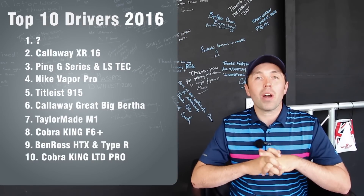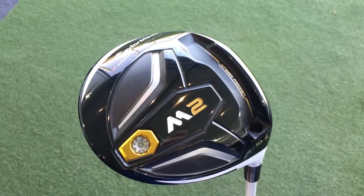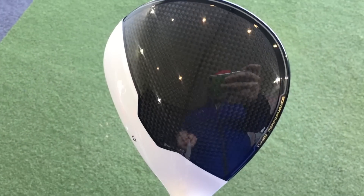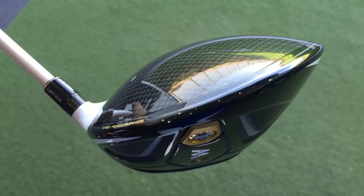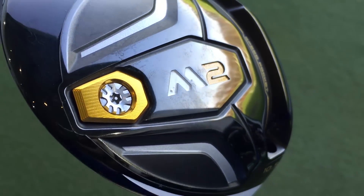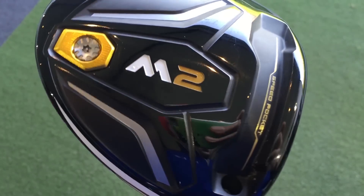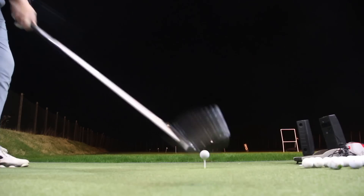The number one driver for 2016 is the TaylorMade M2. It just does everything. It's what the M1 kind of could have been. It's not fussy, it still has the same amazing looks of the M1 — the composite crown, the black and the white. Apart from the stupid idea that TaylorMade called it the M2, because everyone thought it was a replacement — effectively it was just a cheaper model of the M1 without the adjustability. Loads of good players have been using it. My good friend Finchy has been using it in the bag. It is a flying machine, it does everything the M1 does but it's simple and it's a much lower price point. I love the M2. It gets the same numbers as the M1. And here's a final clip of me hitting the M2 and really loving this driver.